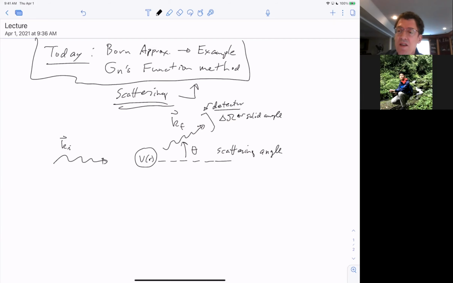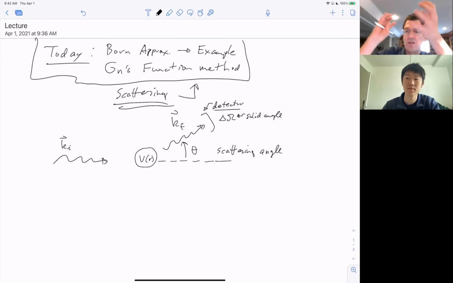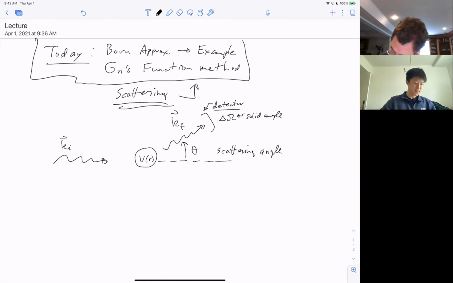But yeah, think of it as a ring-shaped detector, which is not unrealistic because if you go to CERN, or an actual high energy facility, they'll have the interaction point where the beams collide, and then they'll have a sphere around it, and they will have detectors at every point on the sphere. So this is literally how they do it. It's not just made up. Thank you. All right.